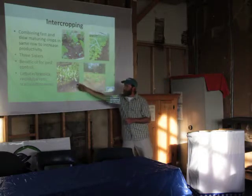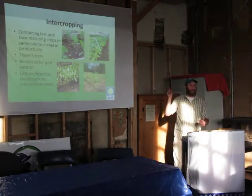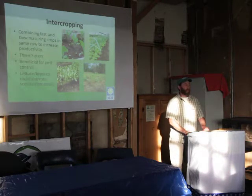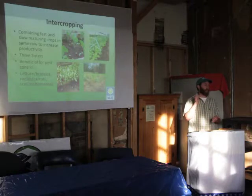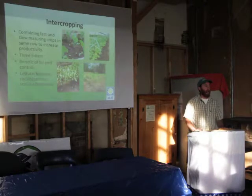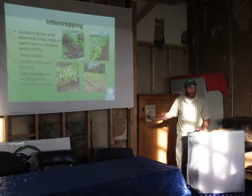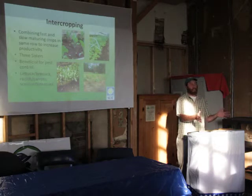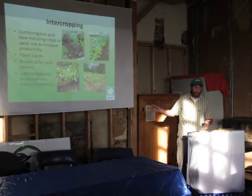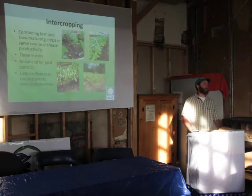This is a trick I learned from an old timer here in Maryland. Plant your carrots and radish right over it at the same time. And that basically marks your row for cultivating the carrots. Then you can pull out the radish and your carrots come right up. Past few years, I planted all my potatoes and radish beds right over them. And even though that's my potato plot, I've gotten a $100 harvest of radish over each of those beds. Maximize that space.